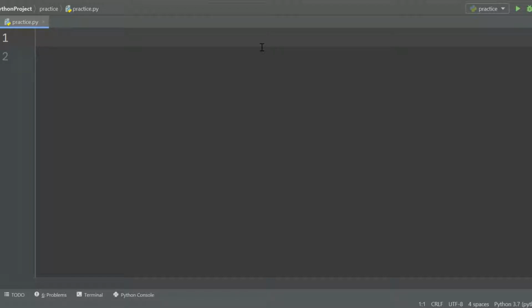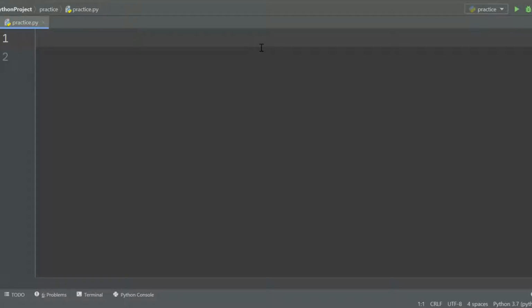Hi guys, in this tutorial I'm gonna show you how to get input from the user. We're gonna basically allow the user to input information into our program, and then we could take that information that the user inputs and store it inside of a variable. And then when we store it inside a variable, we could use that information and do something with it. So I'm going to show you guys how to get input from the user in my Python file.